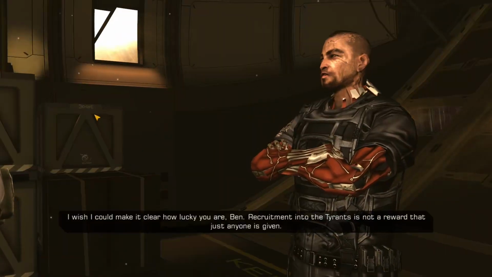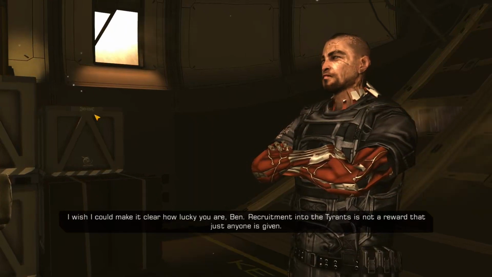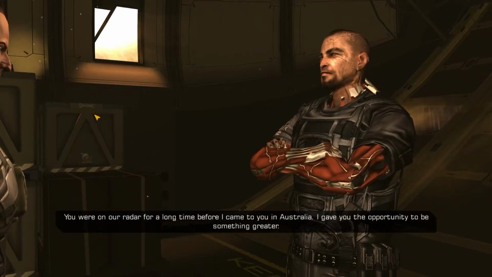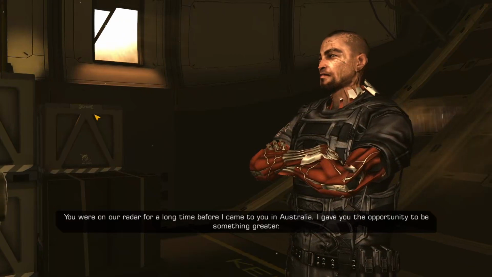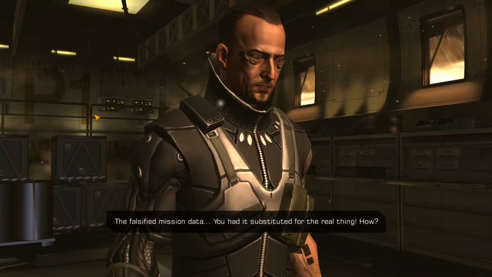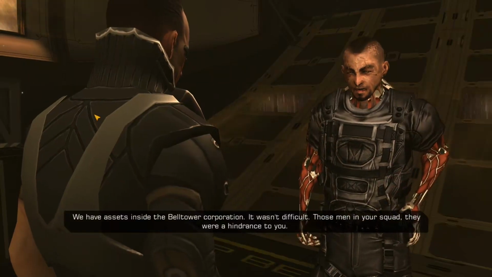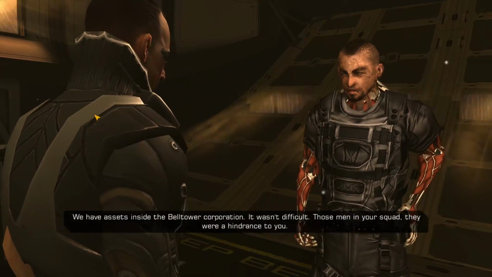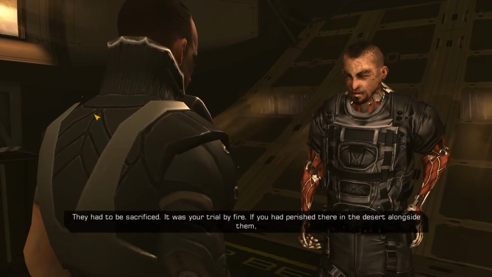I want the truth. I wish I could make it clear how lucky you are, Ben. Recruitment into the Tyrants is not a reward that just anyone is given. You were on our radar for a long time before I came to you in Australia. I gave you the opportunity to be something greater. The falsified mission data. You had it substituted for the real thing. How? We have assets inside the Bell Tower Corporation. It wasn't difficult. Those men in your squad, they were a hindrance to you. They had to be sacrificed.